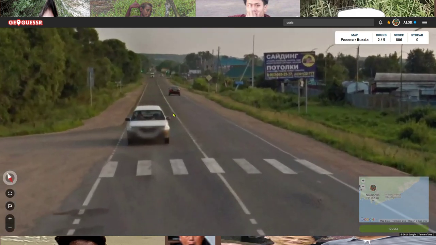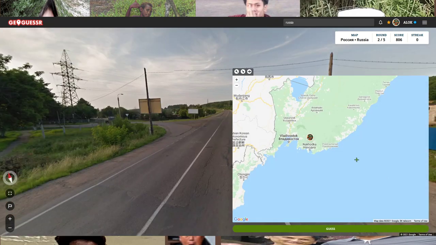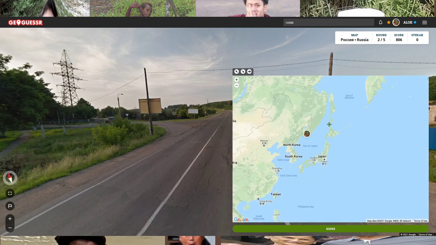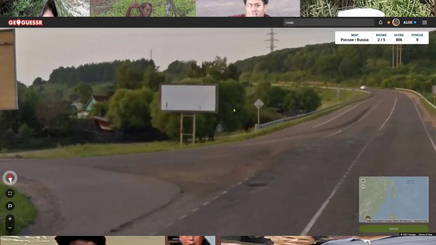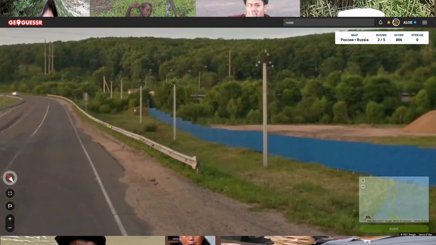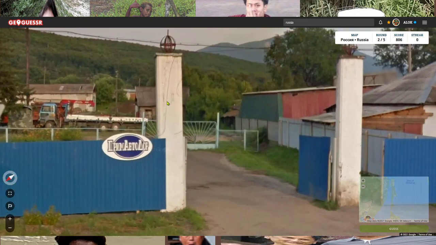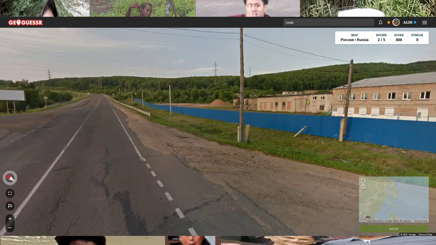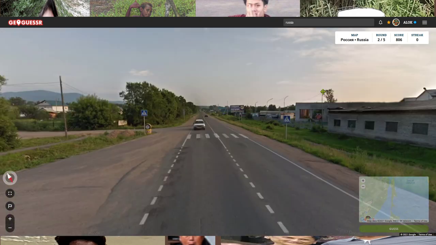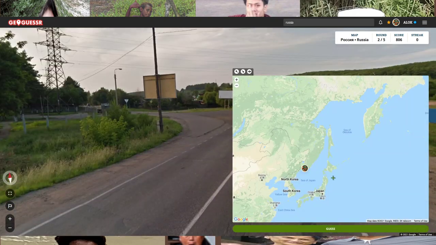Let's look at the cars. Is the driving wheel on the right? If it is, that is also a surefire way that you know that you are in the east of the country, because they import cars from Japan there, and although it's right-hand traffic, they have right-hand drive cars, so the driving wheel is on the right and not on the left like it should be for right-side driving. Okay, so I think it is Primorsky Krai this time, and I'm gonna go there.